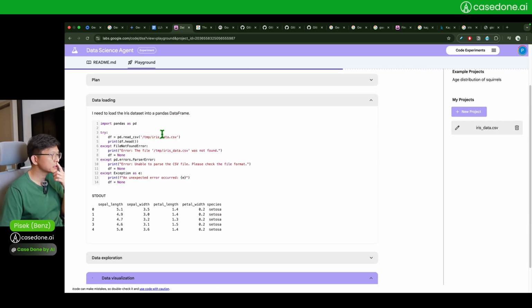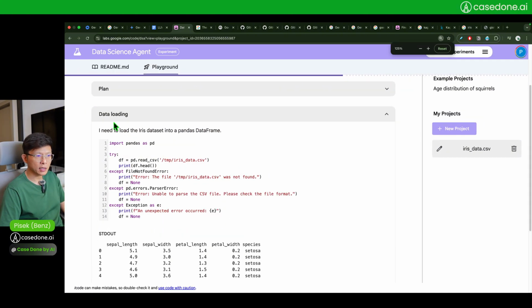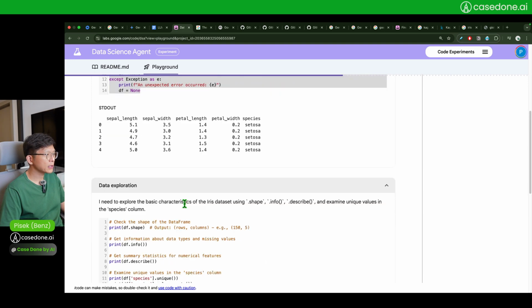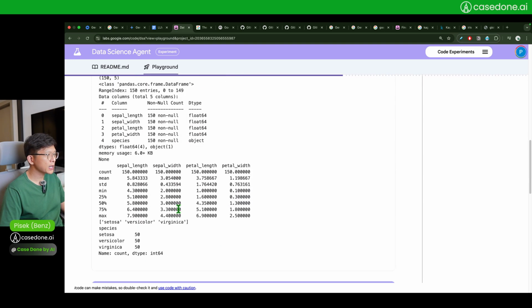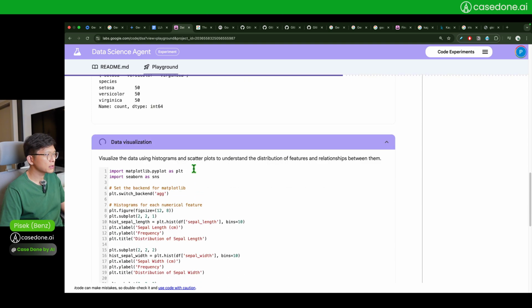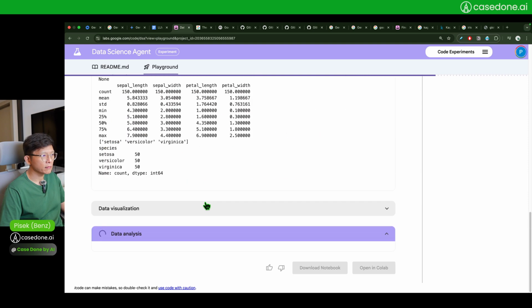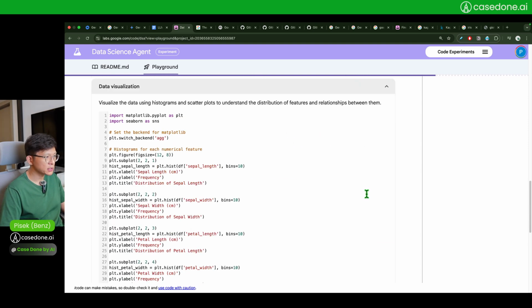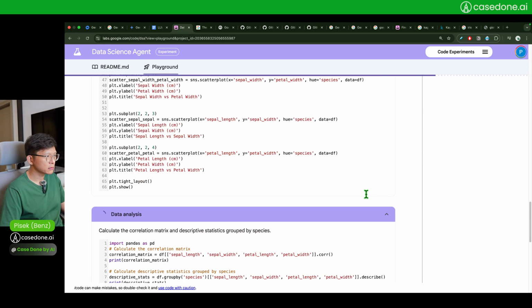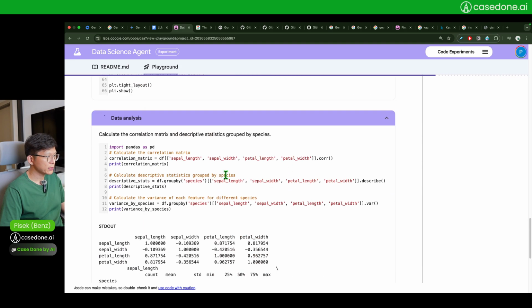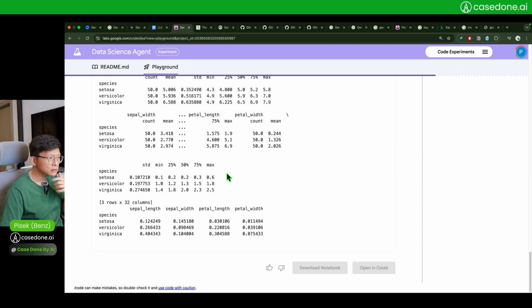Now I'm seeing that it has run the code and load up, and it actually did some data exploration for me. Okay, and now it's doing visualization in steps, visualization steps done. I didn't really see anything though. Now it's doing analysis.